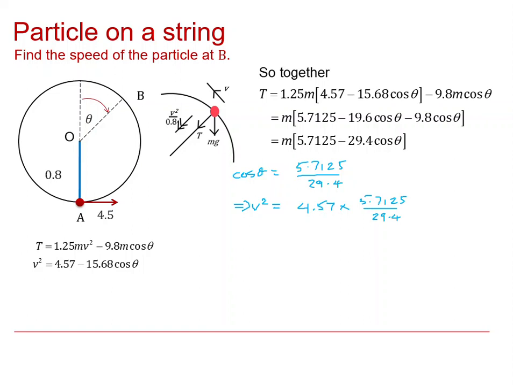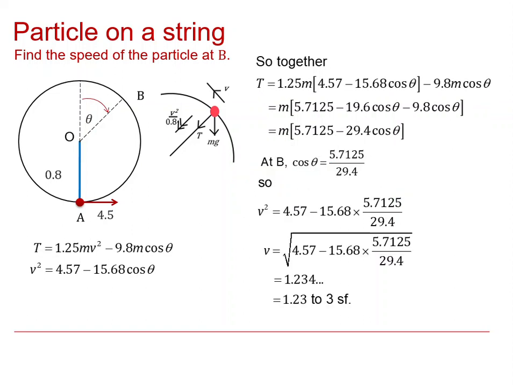Well, that's easy enough to do, isn't it? We can get an answer and then take its square root. So here goes. 4.57, that's exactly what I had on the previous slide. And we put that under a square root and work it out, and we get 1.23. So that tells us that the speed at that point where it comes out of the circle is equal to 1.23 meters per second.